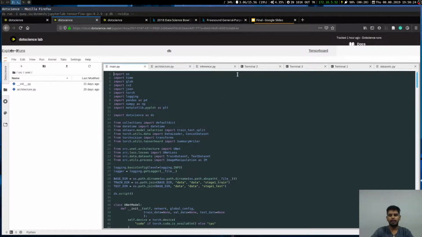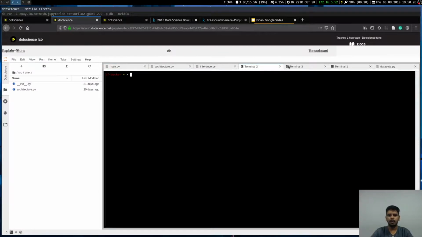We also get the integrated terminal. Using the Kaggle CLI, we can have the data downloaded from the Kaggle competition. There are other ways to get the data as we do in normal servers, but it's fairly easy to get the data itself.